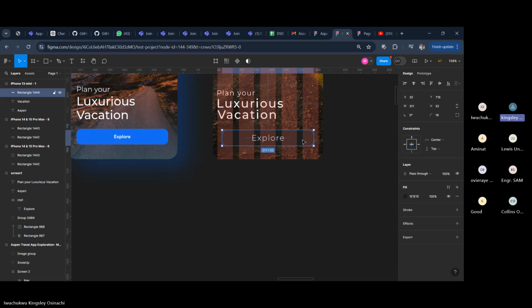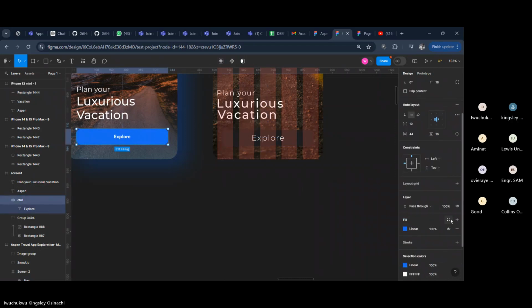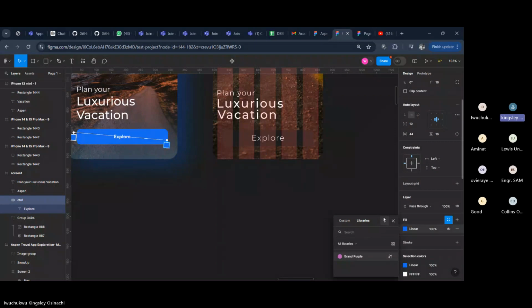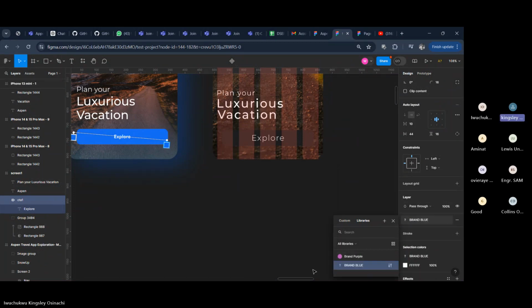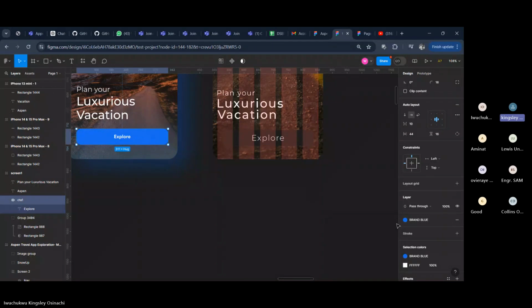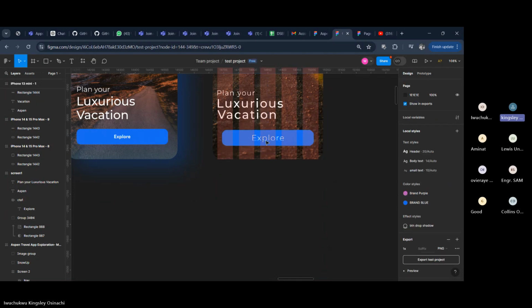So when we select this and select that color of brand blue, what happens? And create style. Okay. When we select this piece and go to brand blue, you see that selecting brand blue lets that color apply to it.